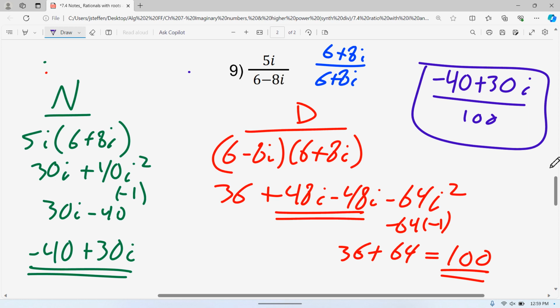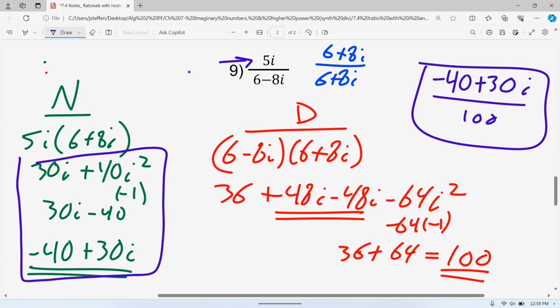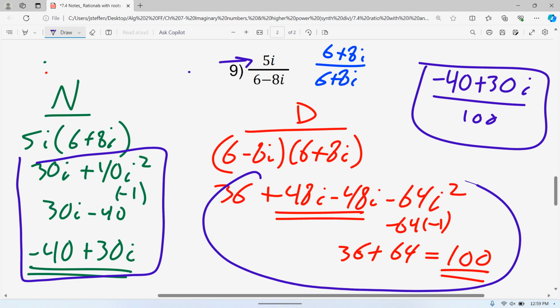Last but not least, again, I'm not saying you should do the numerator and denominator separately like this, but if you notice, we did all this work for the numerator, and then I did all this work just for the denominator. So fitting that all in this area is not necessarily ideal.